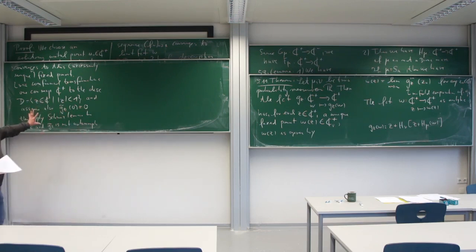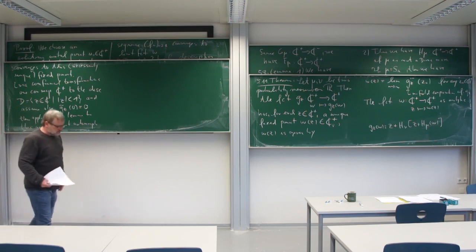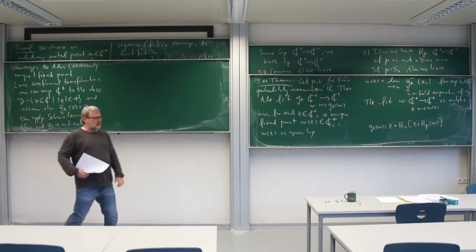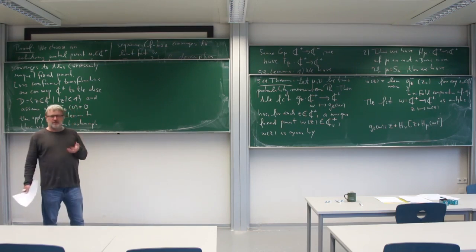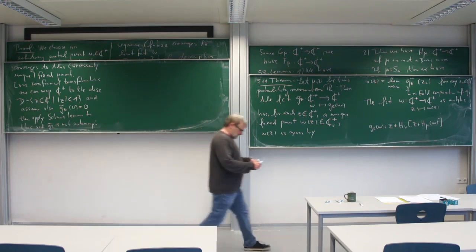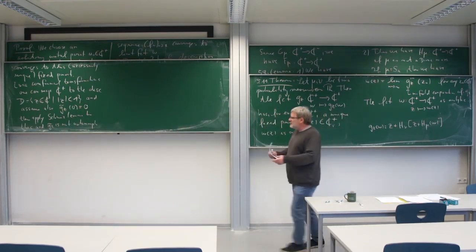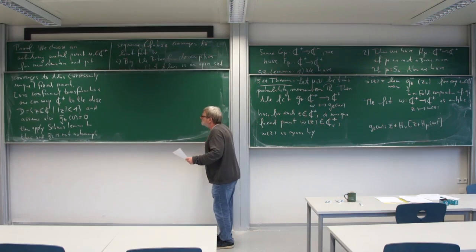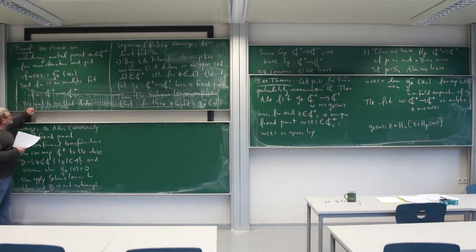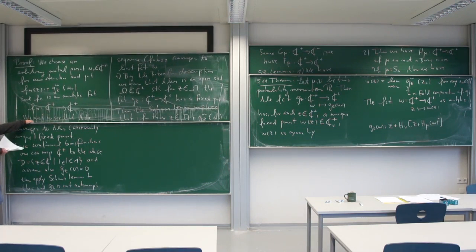Good. Okay, so that's the first part. So this really tells us, by what we did with the R transform, we know that we have a fixed point, but then this application of Schwarz lemma tells us that actually our iterates must converge to this fixed point. Good. Okay, and this means that our functions Fn converge at least for z in the set omega.